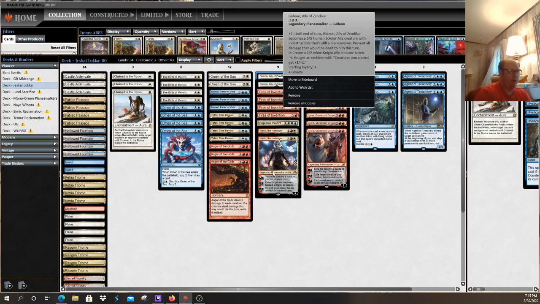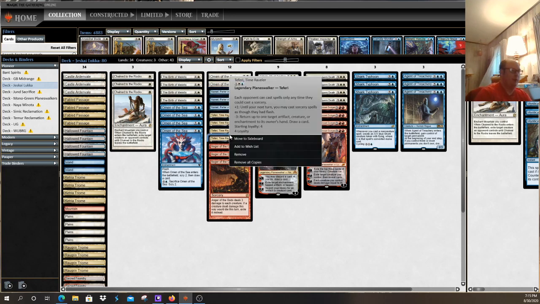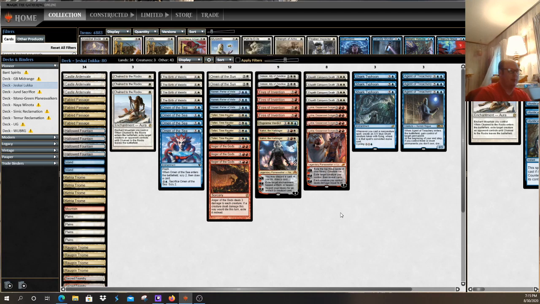Narset and Teferi, Time Raveler, the gruesome twosome that dominated Standard and Historic before the banning of Teferi. Obviously, Teferi makes it more difficult for your opponent to play at instant speed, actually impossible if it resolves. And then Narset, Parter of Veils, is pretty good against a lot of things. It also makes your opponent's Uros a lot worse as they don't cantrip.